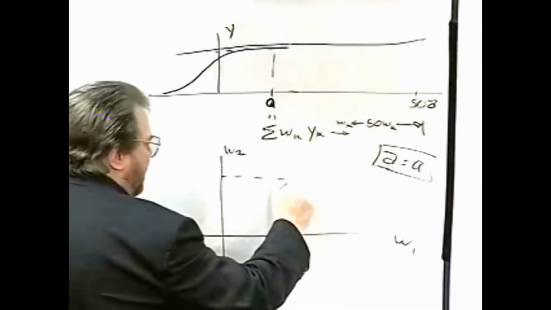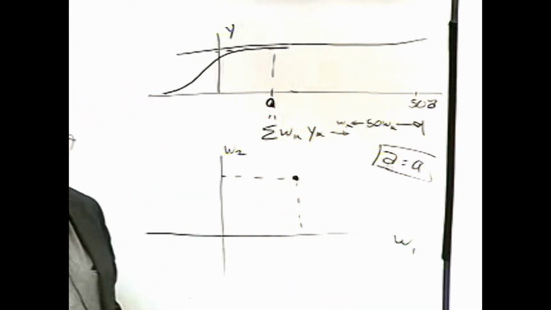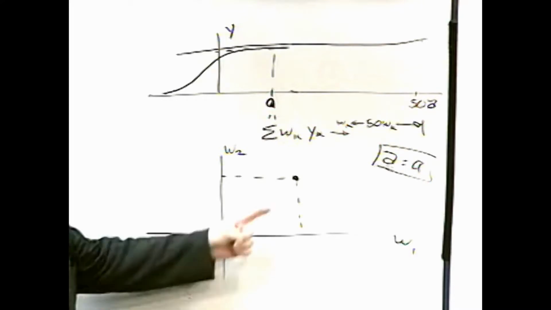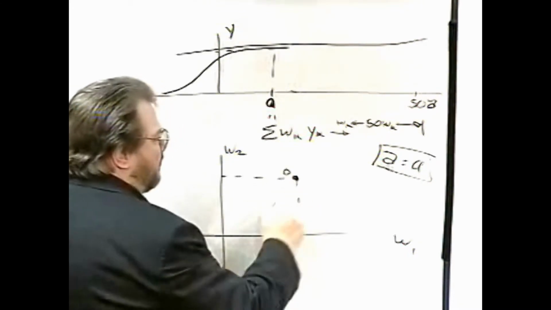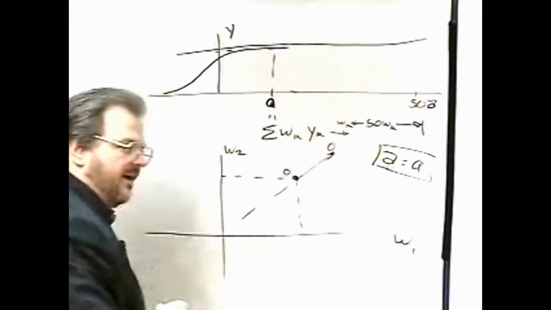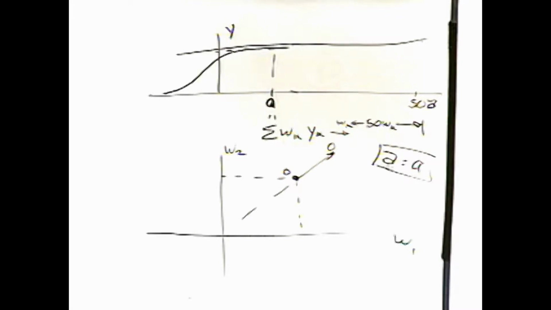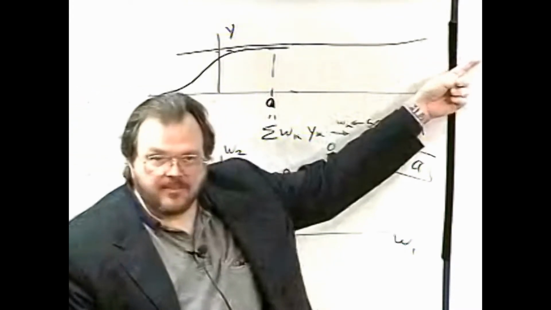And suppose we have a value of the weights here. And suppose that at this point the neural network is saturated. Then the output of the neural network is going to have a value of an output here. Well, what happens if we triple all the weights? Well, it's still going to be saturated and it'll still roughly have the same output here, won't it? Okay? And if we multiply all the weights by 50, it'll still have the same output.